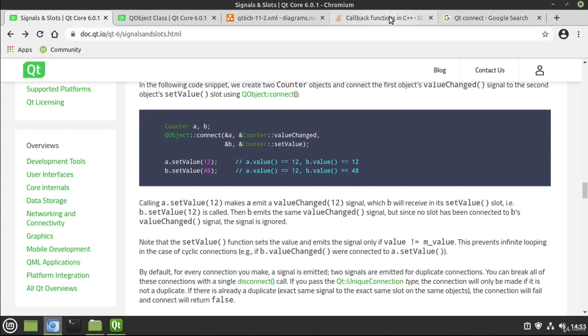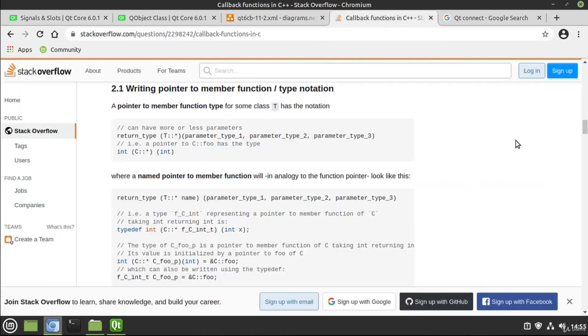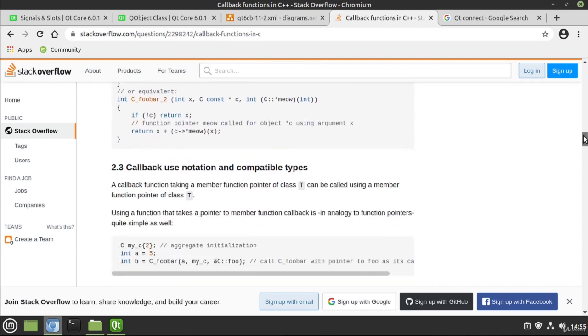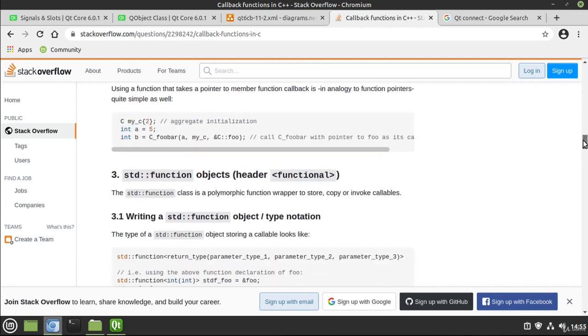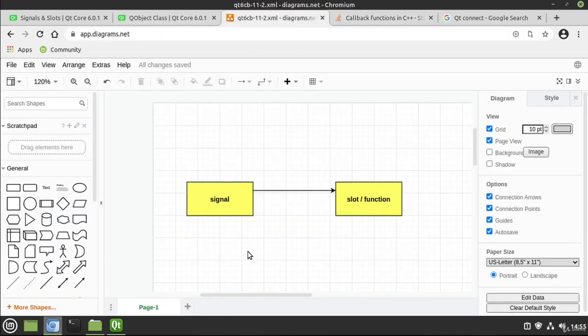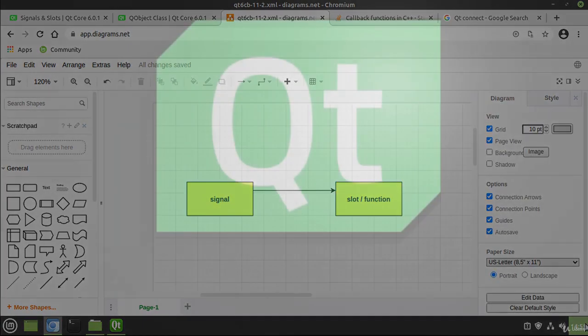But just know that if you start deviating from this and you try going into the C++ standard way of doing things or another library or framework's way of doing something, you're going to get very confused very fast, and it's just not as straightforward. I often refer to this as the easiest way to do communication. You literally say, hey, this happened. You connect it to whatever you want it to, and they'll say, oh, thanks for telling me. And if you don't want it, you simply delete that connection.